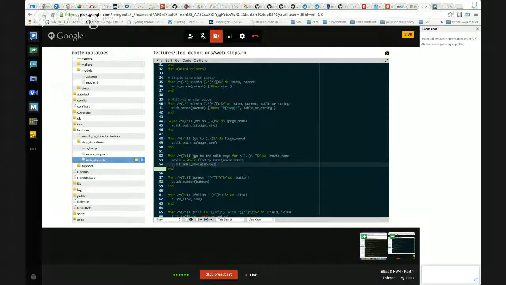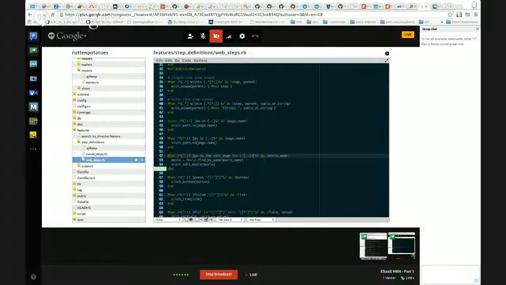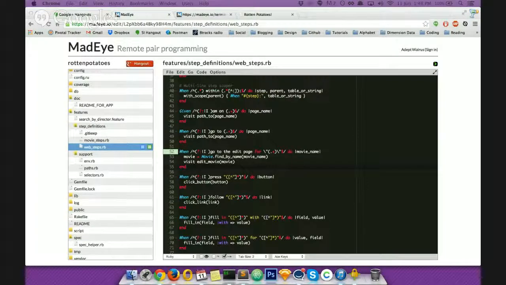You understand what's happening there, right? Because you've got the name of the movie. Yes. So there mustn't be a space there, I think. We get the name out using our regular expression. So we find the movie by name, and then we say visit the edit movie path for this movie. Okay.